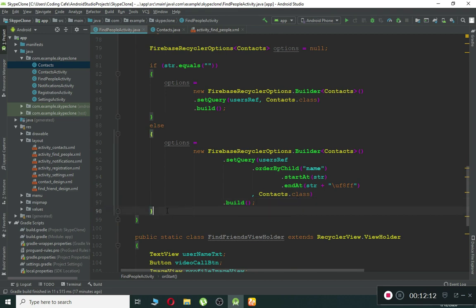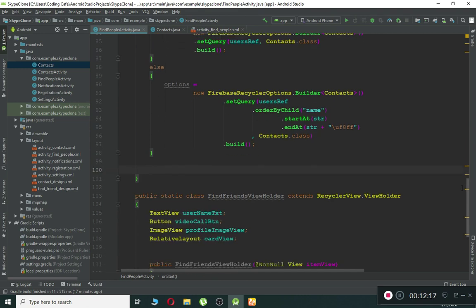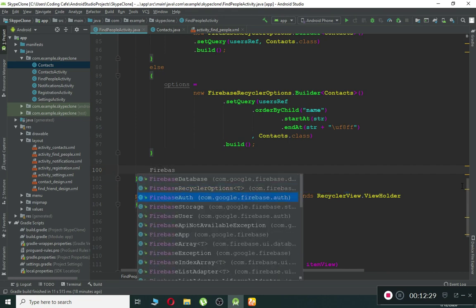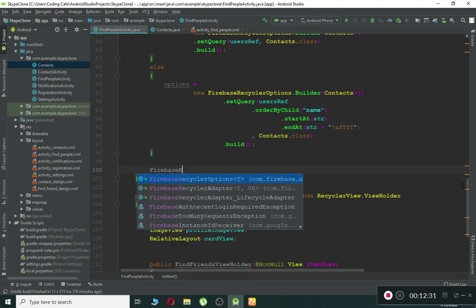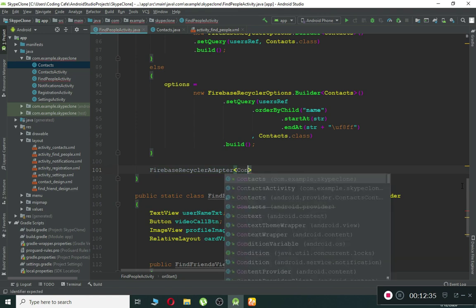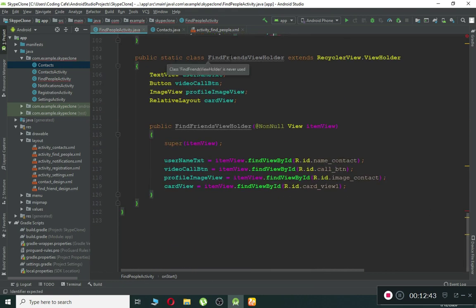Now once it is done, the next thing which we want to do is, outside this else statement, display the data. I mean, this is the query. Now according to that, when data is retrieved, we have to display it. So for that we can just say FirebaseRecyclerAdapter, which is this one, then pass the context model class. The second parameter needs our inner class, which is public static class. Okay, so copy this name and pass this here.